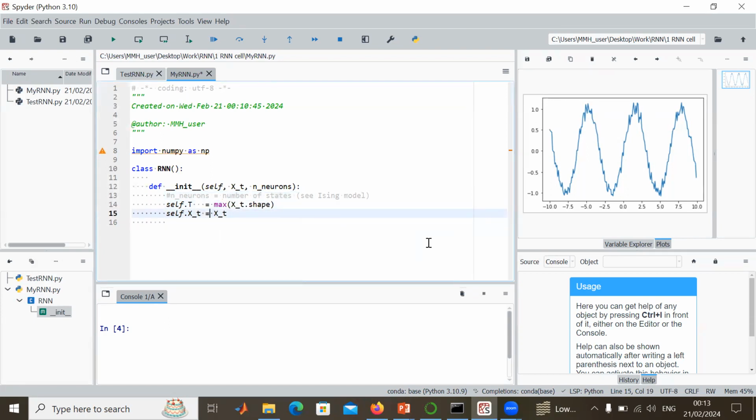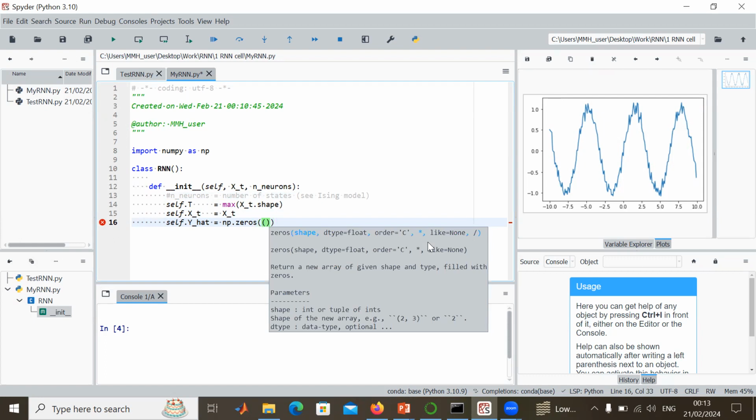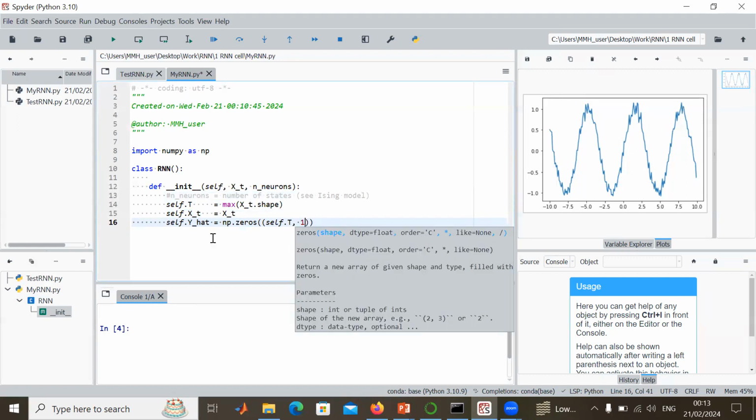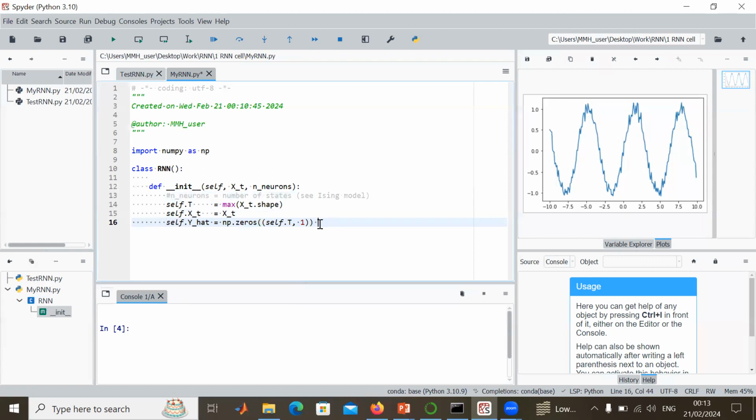And you see, again, I want to keep everything neat and orderly. And then we also want to save y underscore hat. And of course, we don't know what y underscore hat is. So we first of all need to allocate with NP zeros a matrix, and we know what the size of the matrix is. Itself T times 1 if we want to have many to many. Now maybe you should also write this down. So this is many to many.